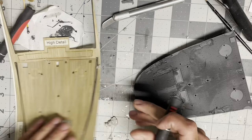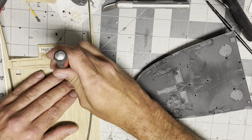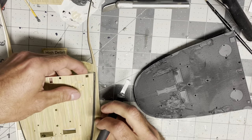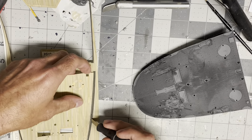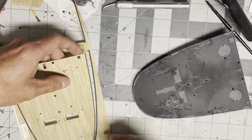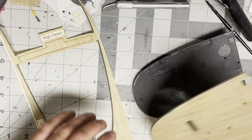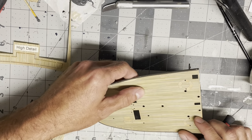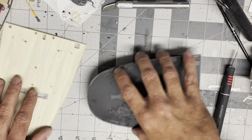Okay, so those are dry. We're going to go ahead and put down our scale decks, which is the exact same process as what we just followed, but I'll video it anyhow just in case there's anything that comes up worth noting or seeing. So again, we're using the high detail. And just cutting away the pieces here. It fits pretty darn good, so no issues there. Everything is lining up. Feels nice and smooth underneath. So this is going to be a nice easy one. Just basically putting the glue on and sticking it down.